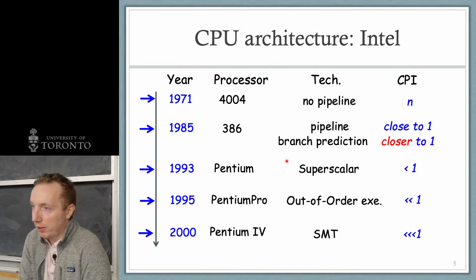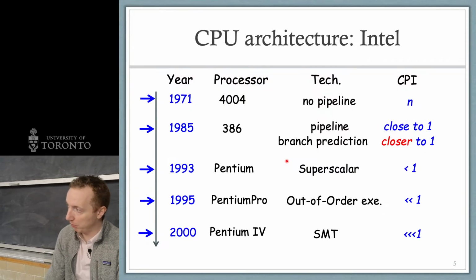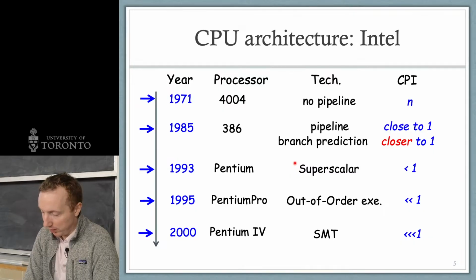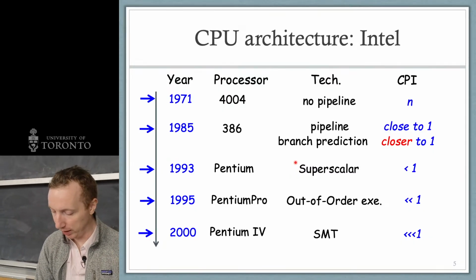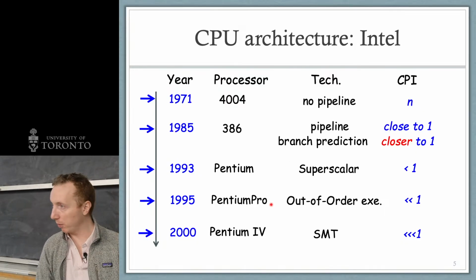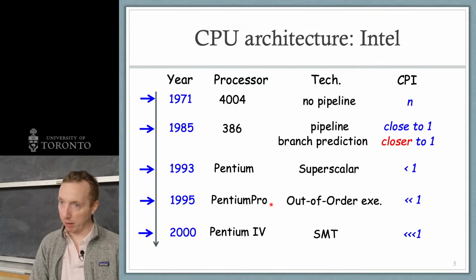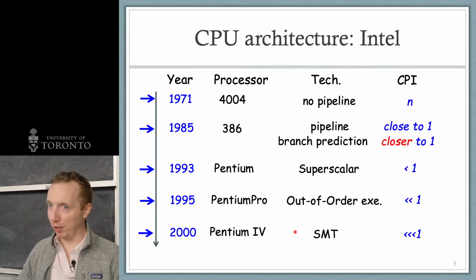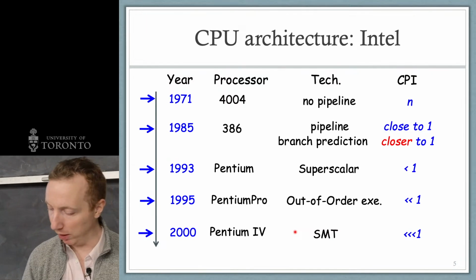We moved on to superscalar. That was just having multiple add units on our CPU that can all run in parallel, or multiply units. GPUs and tensor units, of course, take that to the nth degree. But that's the idea on a CPU. Then we had out-of-order execution to keep that pipeline filled up. And then simultaneous multi-threading, which essentially stole instructions from multiple threads in order to keep that pipeline all filled up.